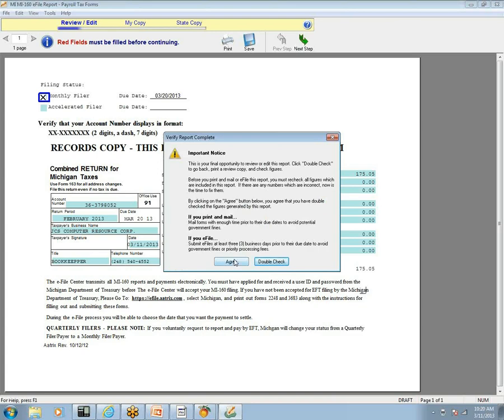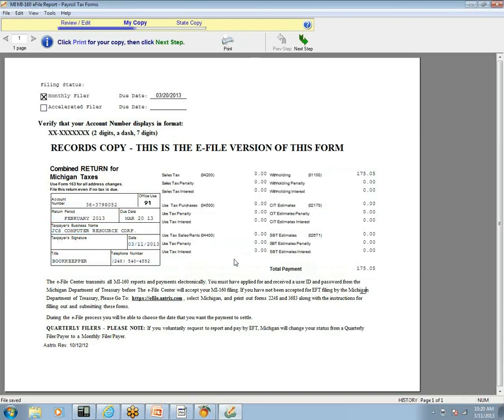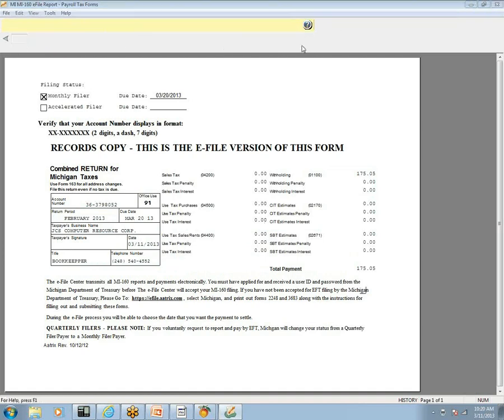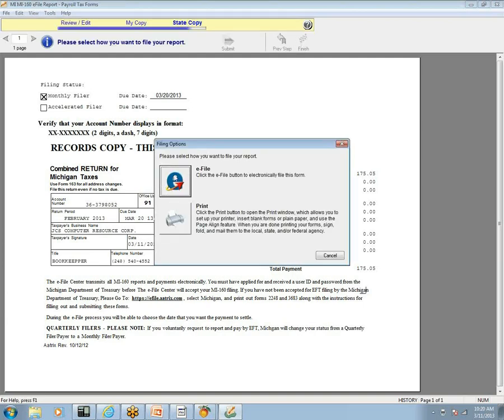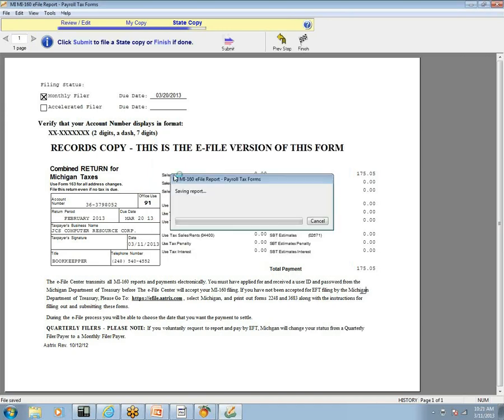Once I've printed my form, I'm going to select the next step, and it's just asking me to verify that what it's displayed and notified me that I'm going to pay in taxes is correct. If for some reason it's not correct, I might have to log out of this process and back into Sage 50 and determine what's not right.